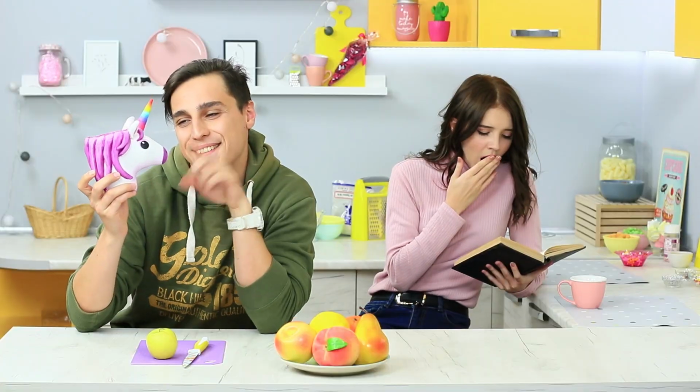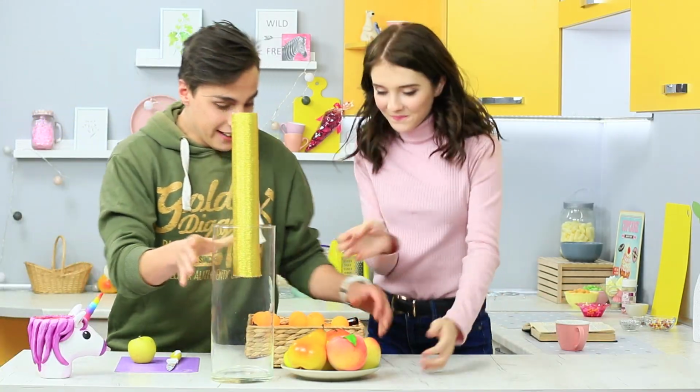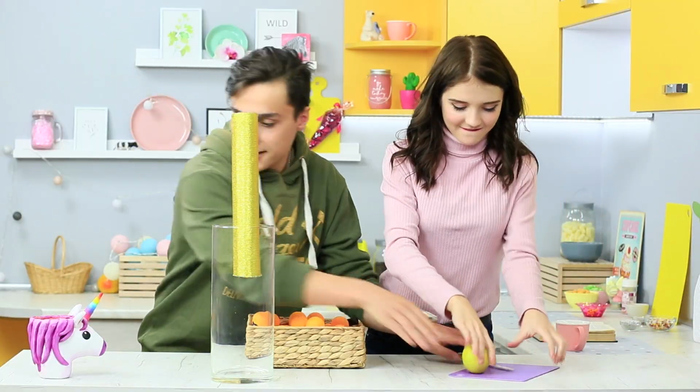The kids have nothing to do. Christy got so bored that she's reading her book for the third time. And Stevie has already started talking to a unicorn. Unicorn is a funny conversational partner, but Stevie needs something more exciting. He comes back with some weird tool. It looks like a giant juicer.